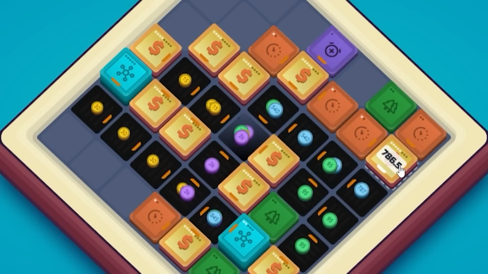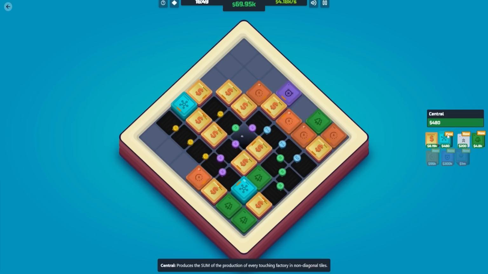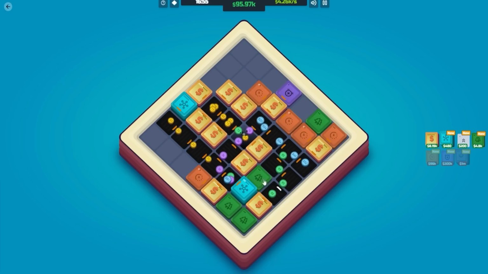So this one's producing 790 at a base value already. But this is where the central would be better, because the central can absorb everything around it and multiply.